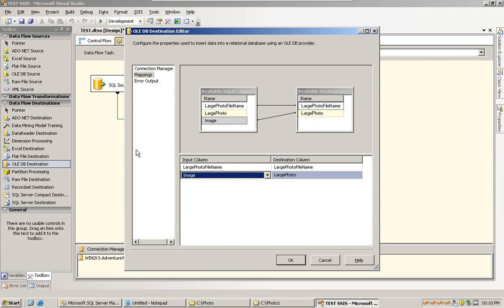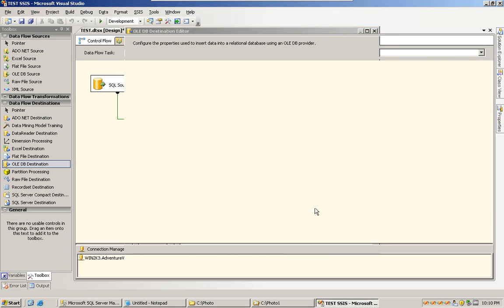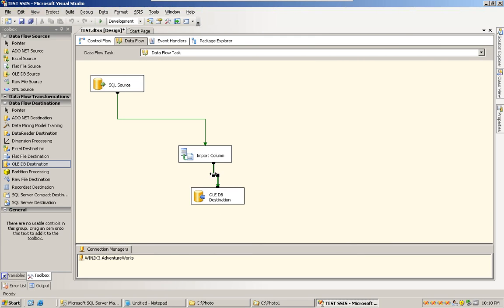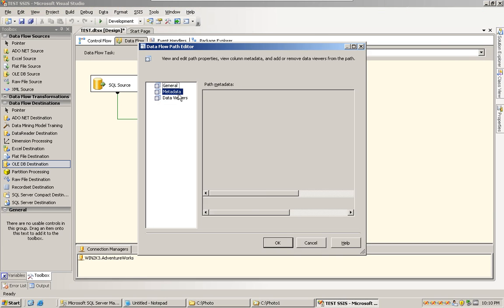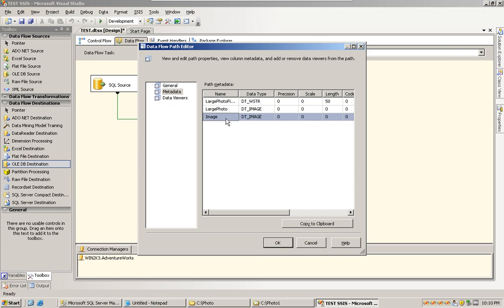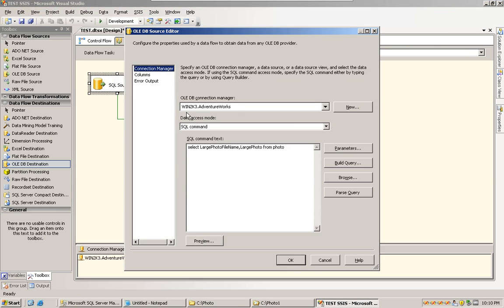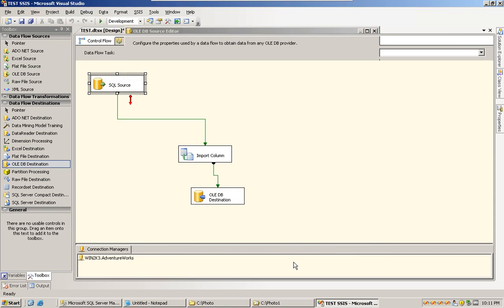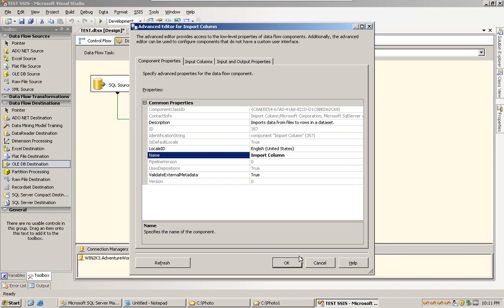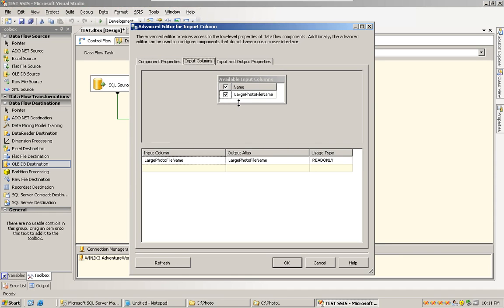So I'm taking only one input from my file, which will be the path along with my file name. But if it is your FTP server, you would directly get a list in an Excel sheet or a flat file, so that will be even simpler. I just click on cancel to this, and now I'll have to put on a SQL Server destination because I want to copy all that into a SQL Server destination. So now I'll have to create another connection manager for this. I'll say a new connection manager.